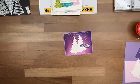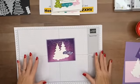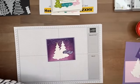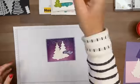This is what happens when you don't do a dry run. You guys, I have tweaked my back. I've done something to my back, and I am having the hardest time moving around. It's not fun. It happens to me about once a year, and this is not the time for it to happen. I just had to pick up a box, and it about sent me to the floor.